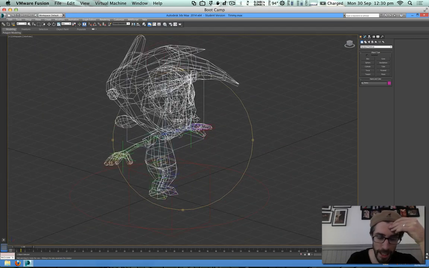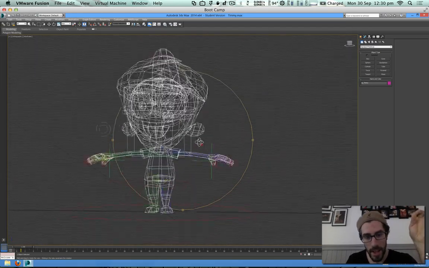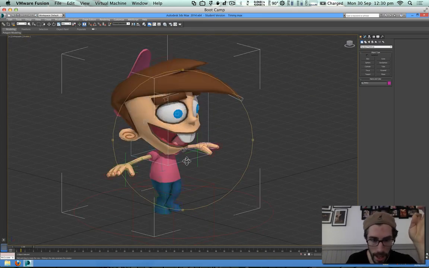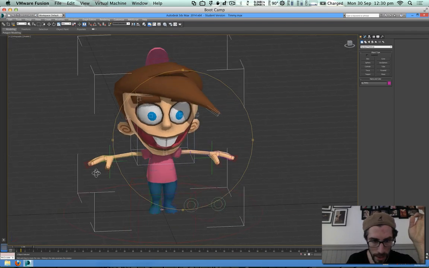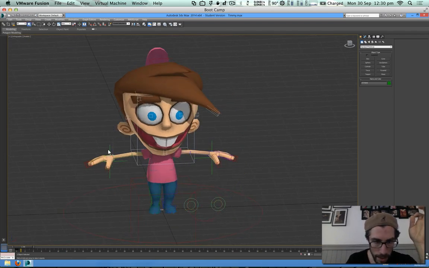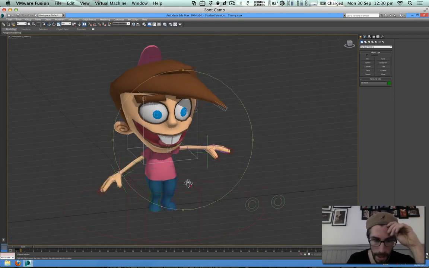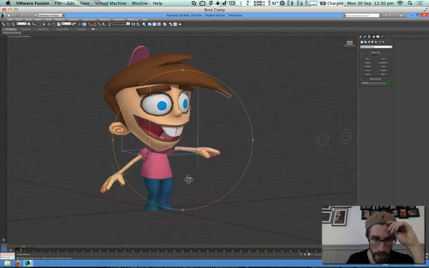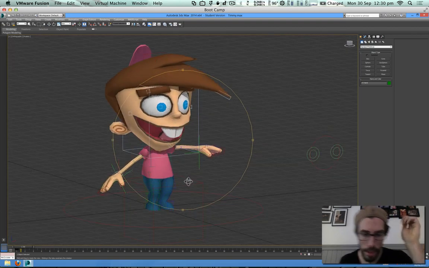Again, I'll explain what we're doing over the course of each lesson. So that's Timmy there. If I put that realistic back on again, you can see a bit more of a detailed view. Same deal, if I grab some of these bones in here and move them, it'll actually move that arm, and you can see it moving in there. And there you go. So that's a couple of examples of low poly modeling.